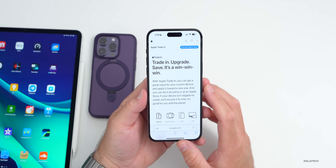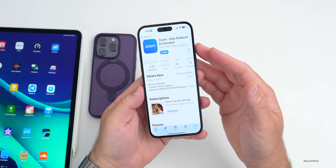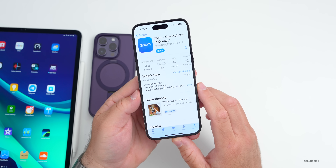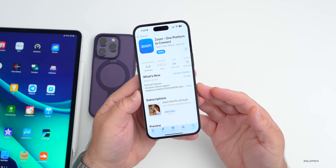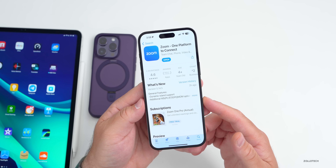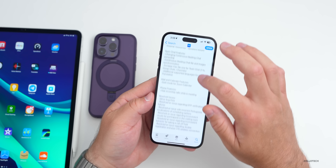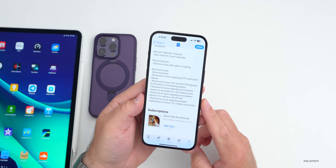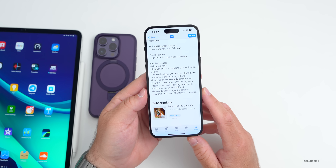This past week, Zoom was updated with a pretty major update. If you have an iPhone 14 Pro or 14 Pro Max, it now utilizes the Dynamic Island and gains support for that. There's also a new dark mode for calendar, you can hide incoming calls, it allows for Zoom Mesh caption enhancements and more. So if you're using Zoom on your phone, iPad, or in general, it should be a little bit better.